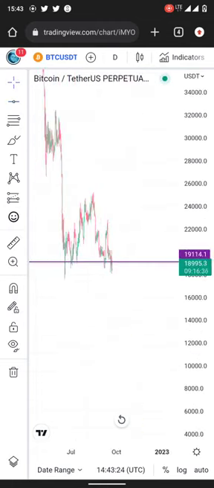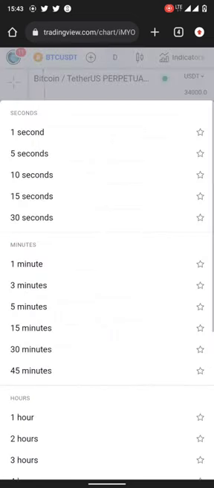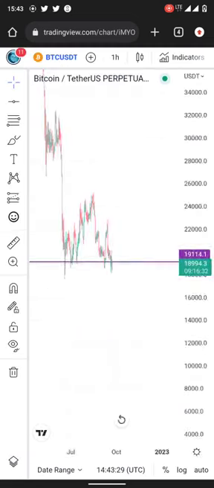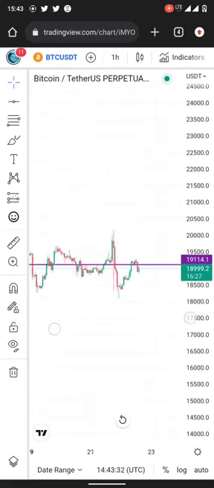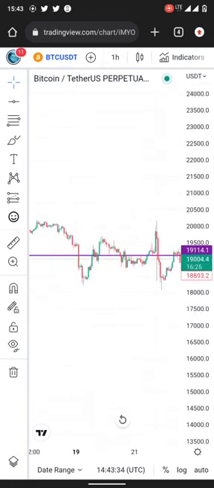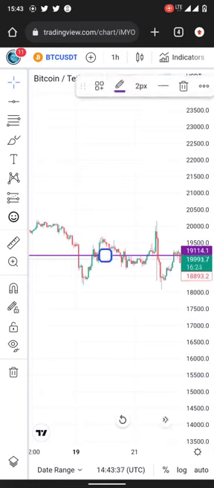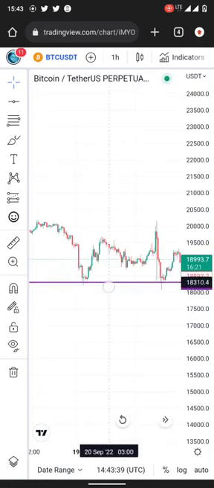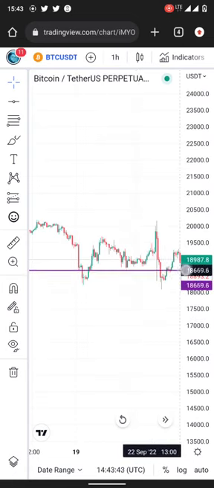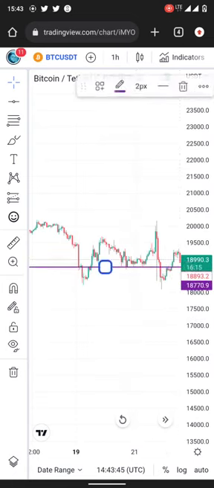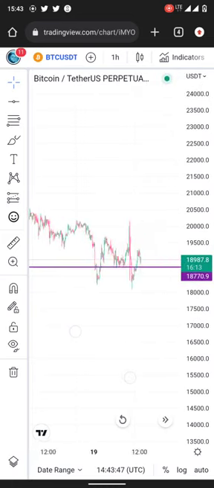Okay, let me just return it back to 1 hour time frame. Please just pay attention. This line is the line I just picked, which is the horizontal. Maybe if I want to draw my supports, that's it.